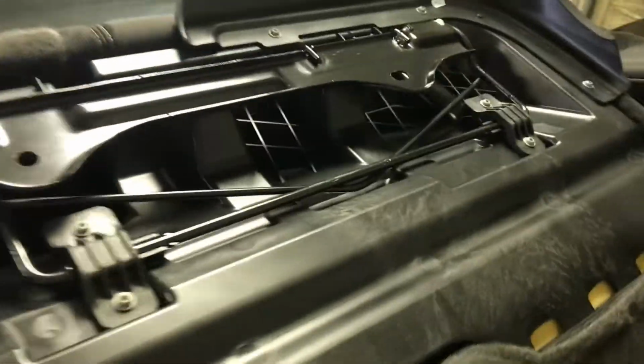Of course, here's the bottoms. And we're going to test fit them. Hey, the seats are already kind of cruddy in the car. That needs new upholstery. Why not use them, right? I got them.